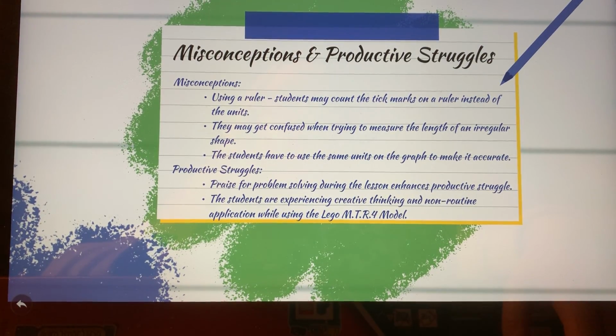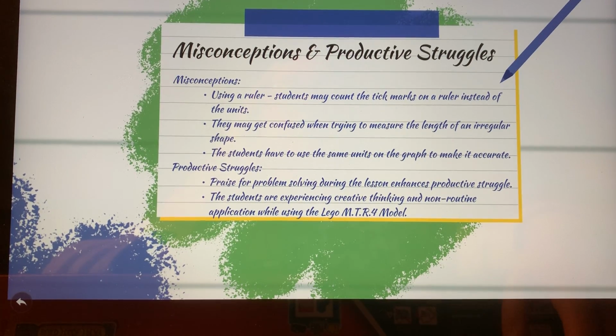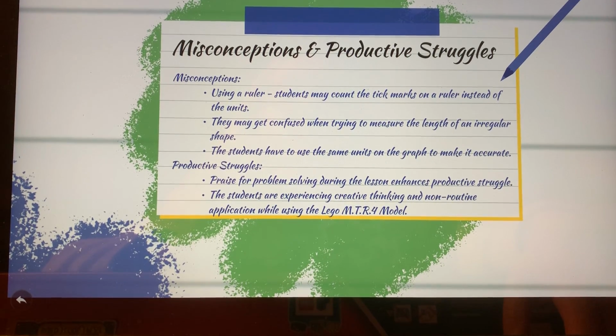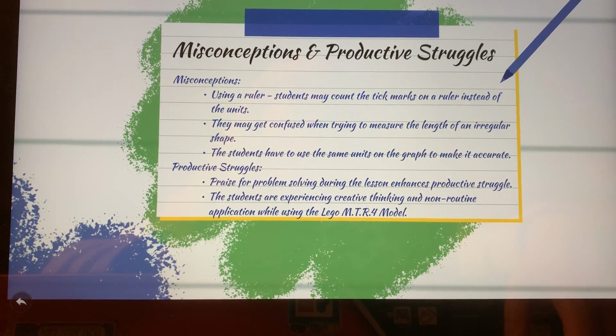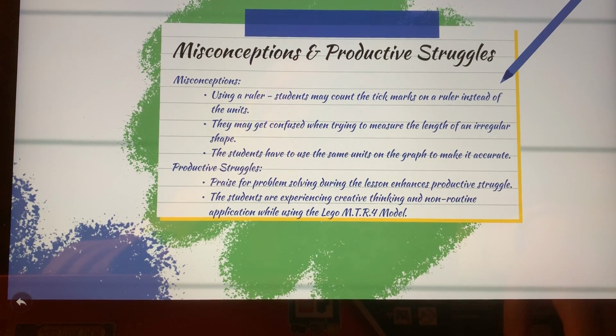So some misconceptions include using the actual ruler. Students may count the tick marks on a ruler instead of the units, and they might not know exactly how to convert the tick marks into the units quite yet. So that is something we will really have to focus on and dig deeper into.